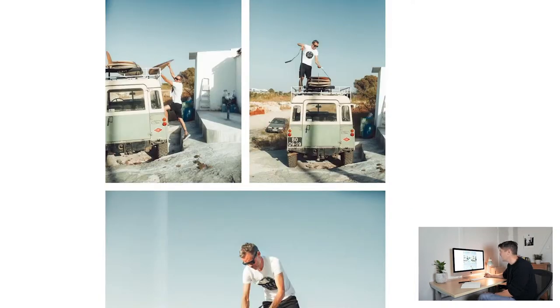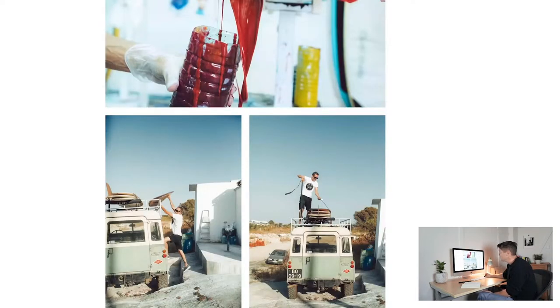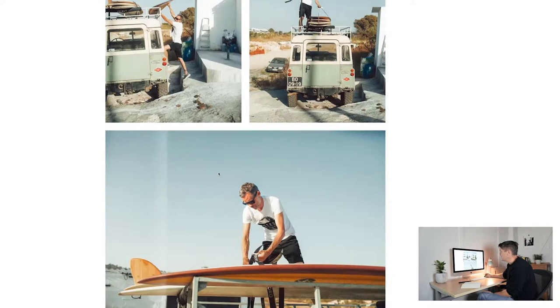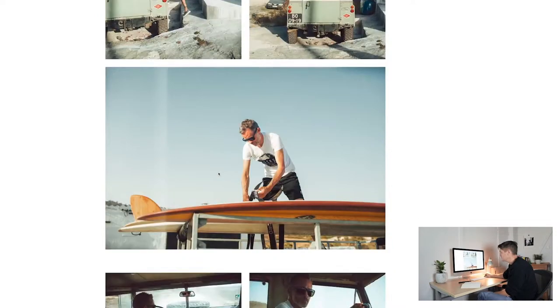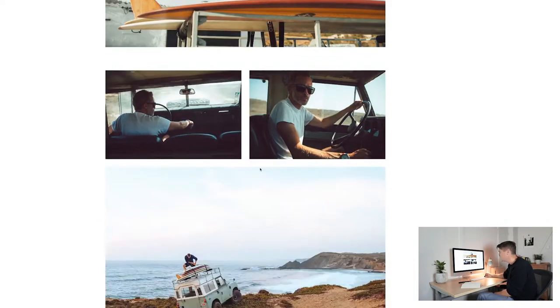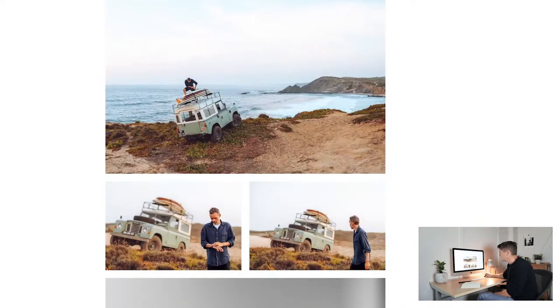Here we're introducing our client, our Land Rover. Quite clear, I think. I asked to shoot this sequence with Dan, moving his board from his shop to the Land Rover, and Land Rover then takes him to the beach. Couple of interior images, puts the audience inside the car, adds a sense of urgency, I think, this sequence. He's driving, he's looking, reaches a spot.